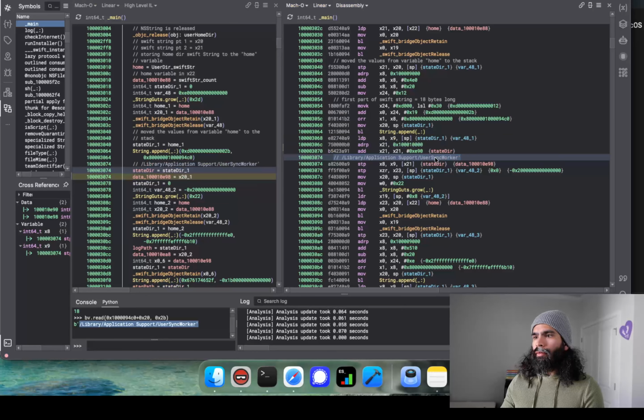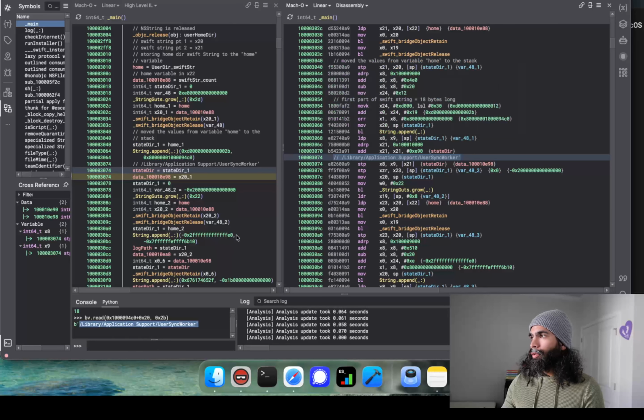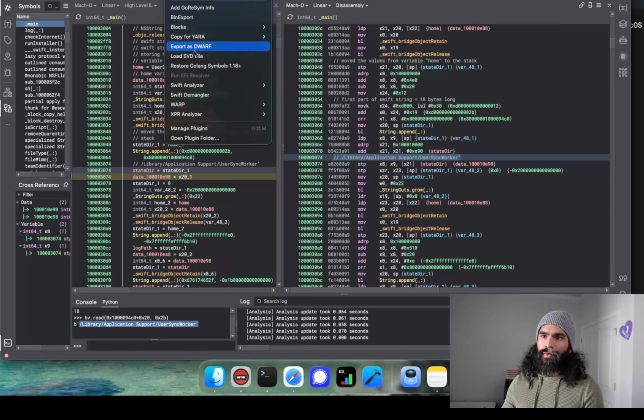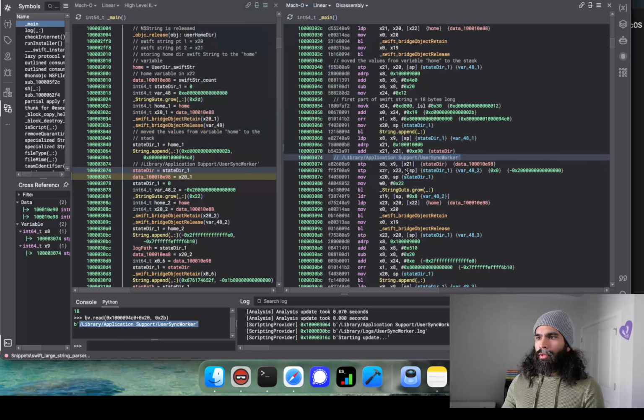Okay, so there's an easier way of doing this. There's some pretty cool tools out there. At the recent OBTS, a friend released a whole thing about Swift strings and an entire plugin to work with these. I just have a quick script that I work with, which helps me add these here. So Swift string parser.